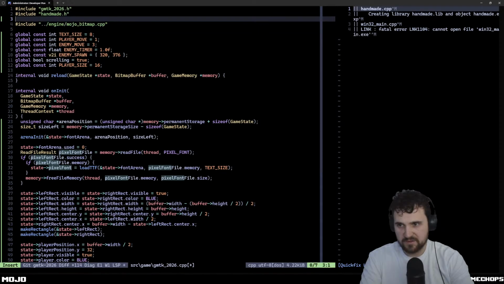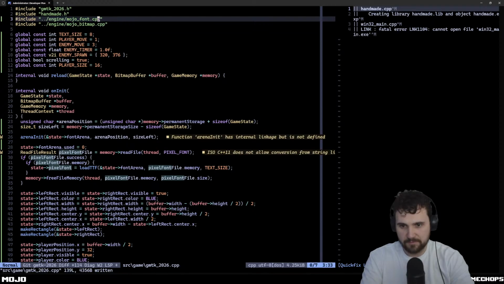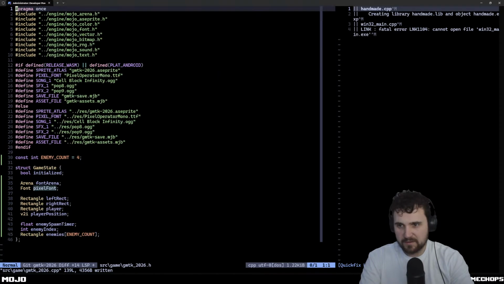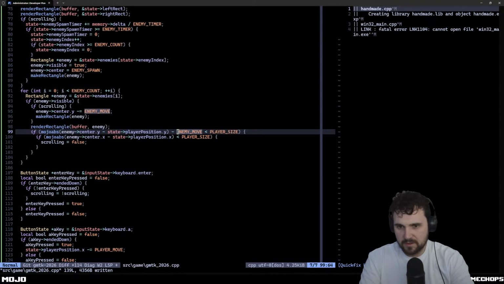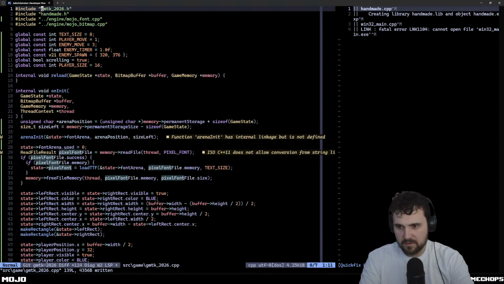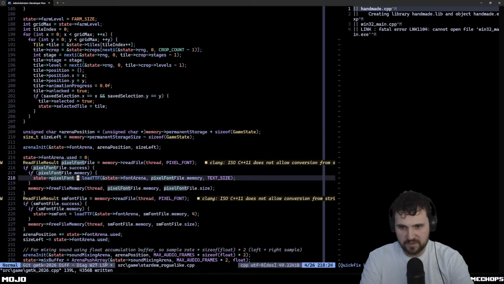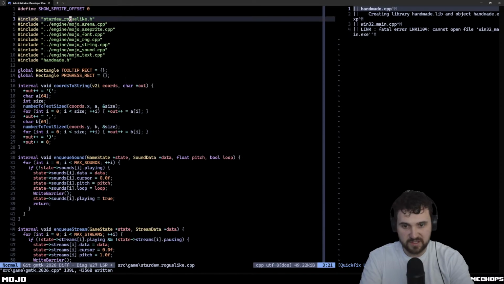I guess I must have to do it here. Okay, include header dot slash engine slash mojo font CPP. There we go. Okay. And let's go back. Where's my Stardew? This. What's the text size here? Oh, it's 16. Okay.